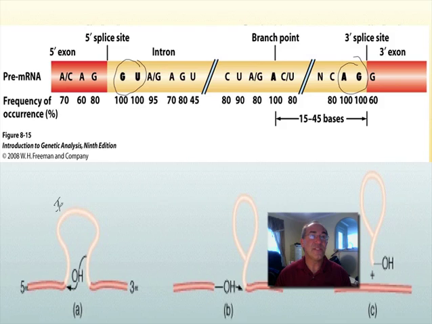And this intron sequence here, and these are the exons, both sides. And as you can see, the intron folds up, is joined to itself, and then the two exons are joined together to make a continuous expression piece here. So this intron is now folded up and then destroyed.